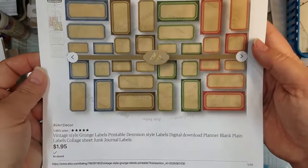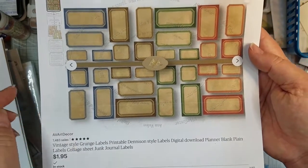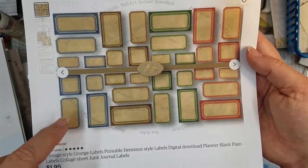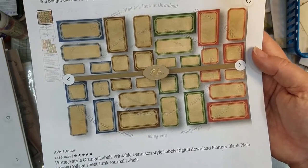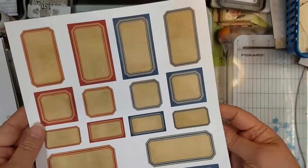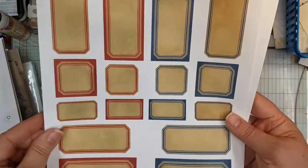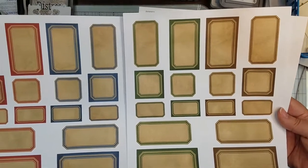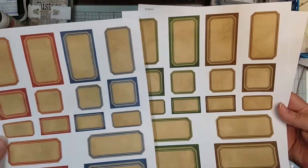So I went and got this one, which is from AV, AVArtDecor, and these are the grungy, says vintage style grunge labels. I kind of wish I bought the other one that's not grunge, just because of what I'm going to show you that I did later, but these are pretty just by themselves. So it's going to work for one thing, but for something else that I'm doing, I didn't care for it. It might be me, might be operational error. And then this is what you get, two pages. You get the red ones, a blue border, a green border, a dark green, and then a brown border.